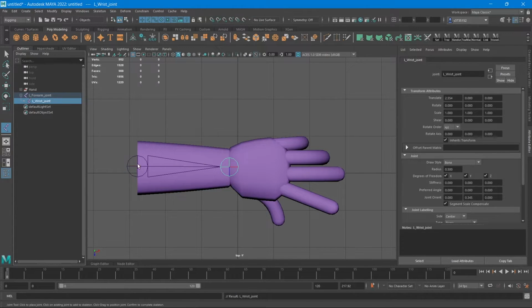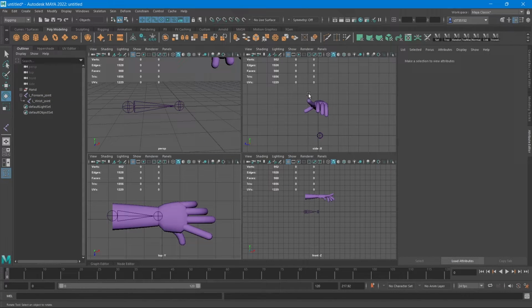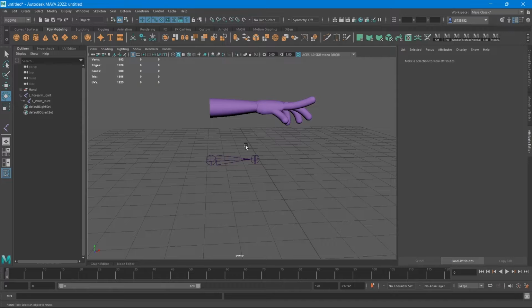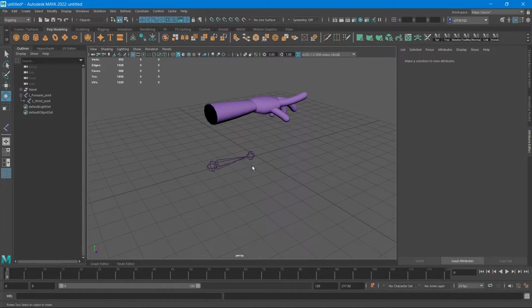So with this, you can see when I select my joint and press E for rotation, I can control the wrist joint using this forearm joint. And if you go back to perspective, you can see that it's actually not in the hand, which is where we want our joints to be.